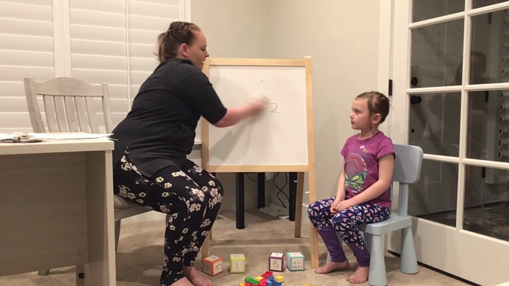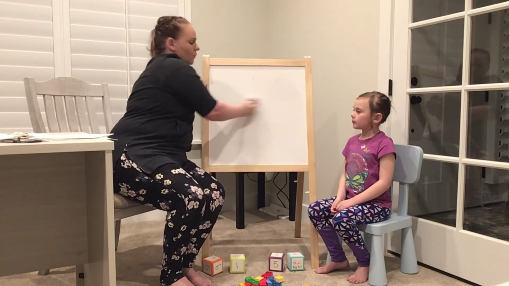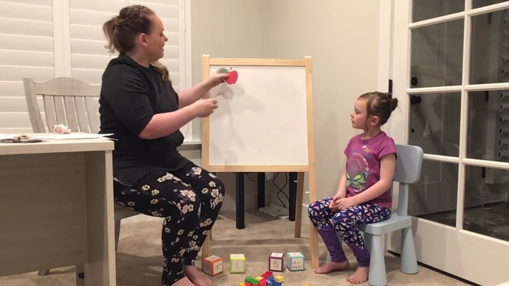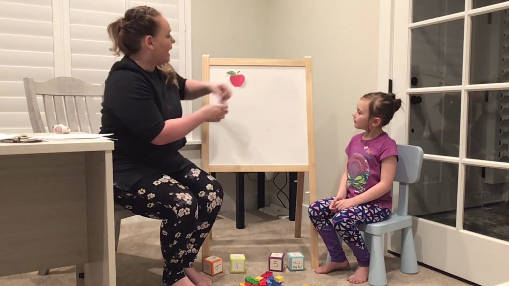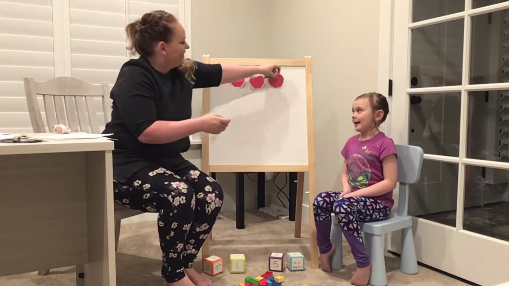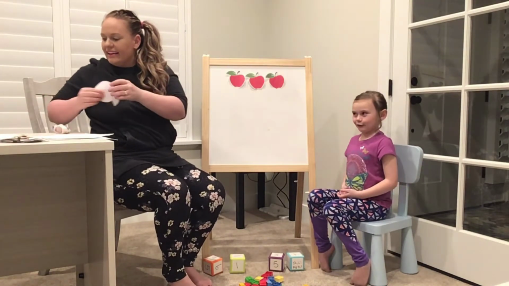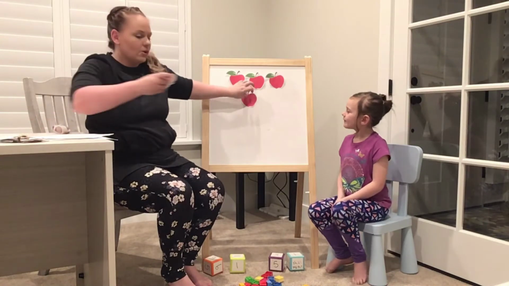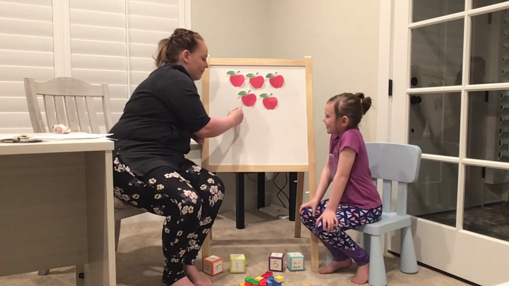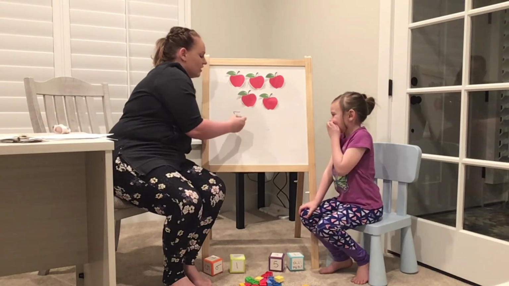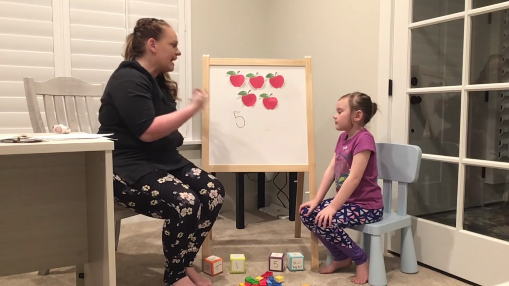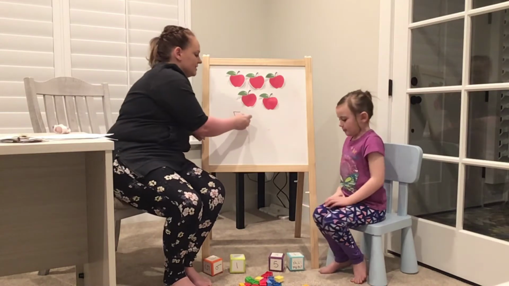And so Hallie loves to eat apples, and so we are going to have Hallie eat apples. How many are we going to start with? I'm going to offer her 5 apples. Offer me 5 apples. Yes. Okay, I'm hungry now. You're hungry, and you are so hungry you want to eat 5 apples. So we start out and we have 5 apples. Okay. So what symbol are we going to use if we are going to eat an apple? We're going to take the apple away. Minus sign, because we're going to take them away.